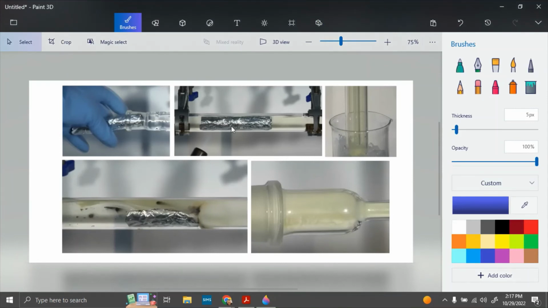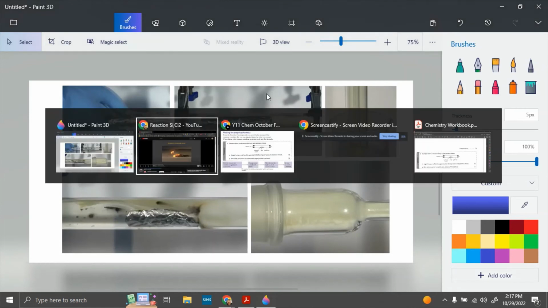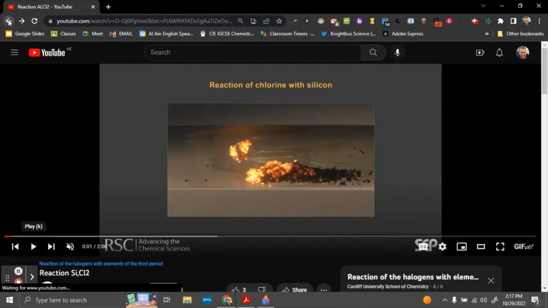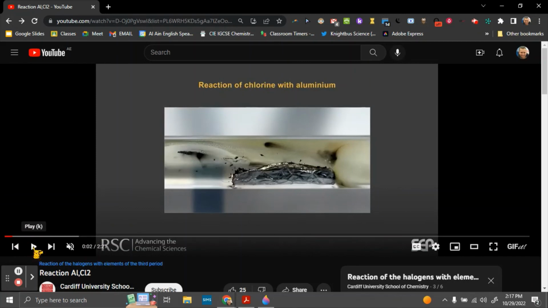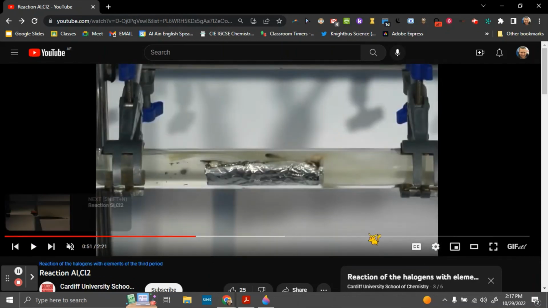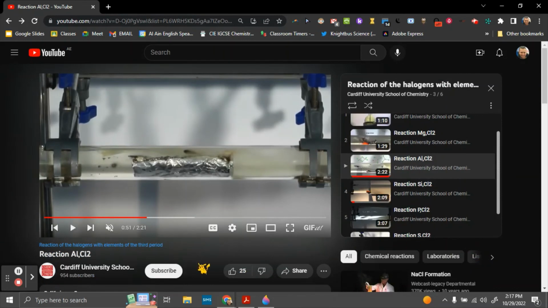So just to summarize, if I may, these are the different stages, these are the different steps. So what you would do is you would weigh the glass tube, weigh the glass apparatus, put the aluminium in, reweigh it to get your mass of aluminium. That gives you your moles of aluminium right at the very beginning. You would then have your chlorine. You would assume that all of the aluminium reacts as well. That's a very, very important one, because if you've got some extra aluminium left over, that's going to be a problem, because some of your aluminium would actually contribute towards the mass.